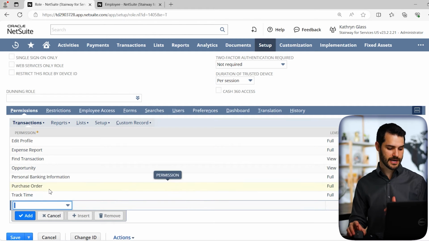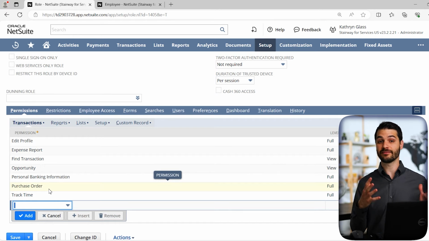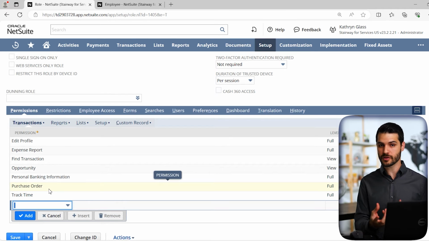And we've got purchase orders down here. So let's take purchase orders as our example throughout. There's 5 levels. What are they? The first one is none. That would say that Joe in this role has no access. He can't do anything. He can't even see purchase orders. Up from that, we have view. And view is where you can obviously see purchase orders, but you can't do anything else with them. The third level is create. So Joe could create a purchase order, but otherwise has no capabilities. And then the fourth is edit. So he can create them. He can also make modifications and changes to those purchase orders.